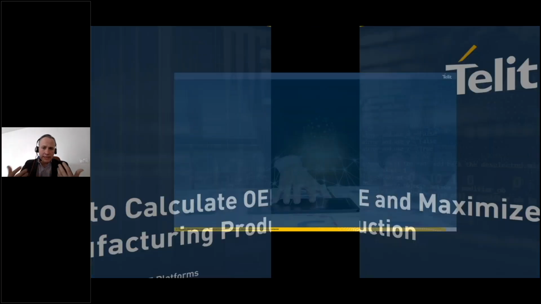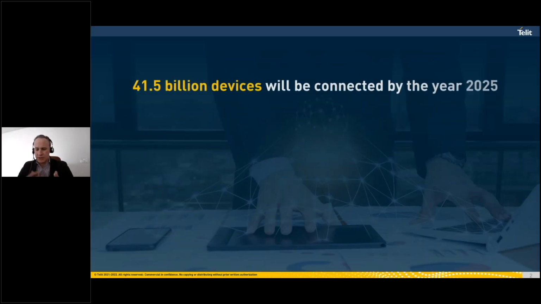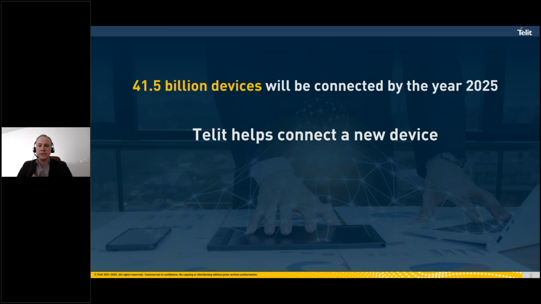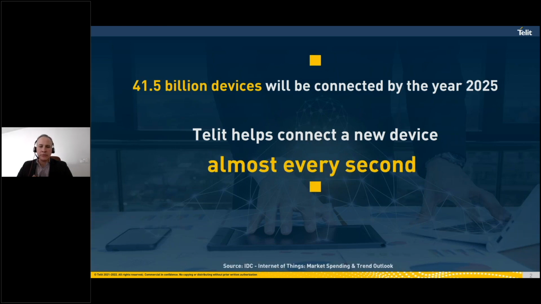Before we enter the webinar per se, let me give some context in terms of who Telit is and how we are helping some of the largest manufacturing companies in the world optimize their manufacturing process by the adoption of IoT. Telit is a global company, and with our technology, we help companies from different sectors implement IoT. For you to understand the magnitude of our deployments, Telit currently connects more than 40 million new machines every year. That means a new machine, a new sensor being connected every second.